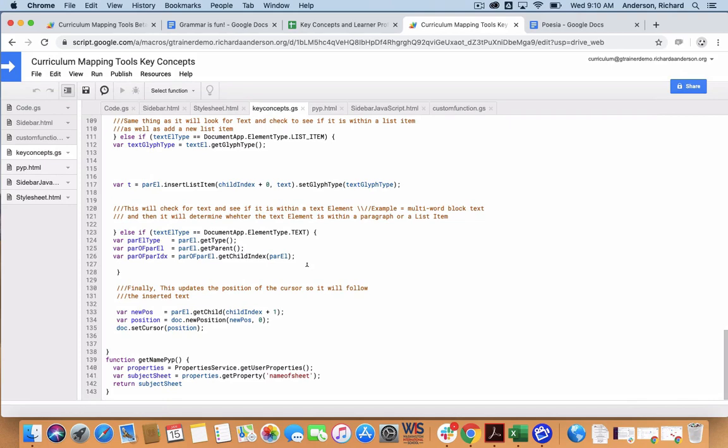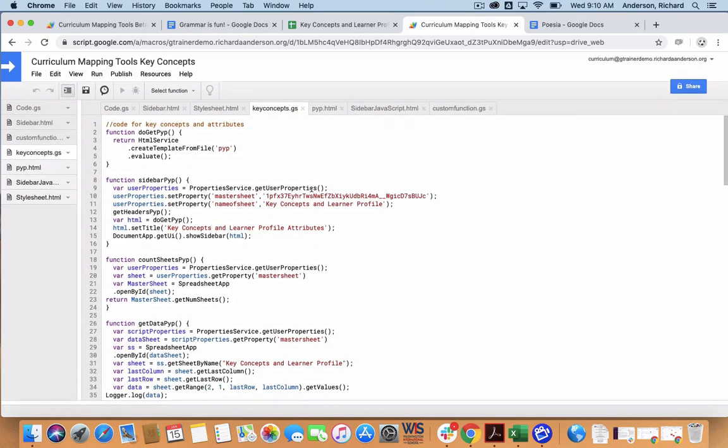I'm not going to go into what each piece of this code does, but just know that we are sort of hard coding into the properties the document ID and also the name of the sheet, because this will need to be retrieved by the user when they're accessing the add-on.